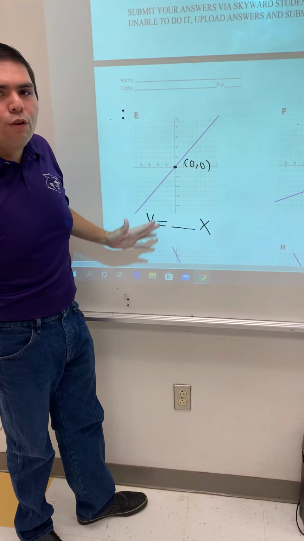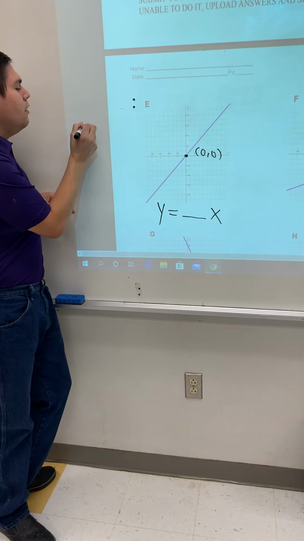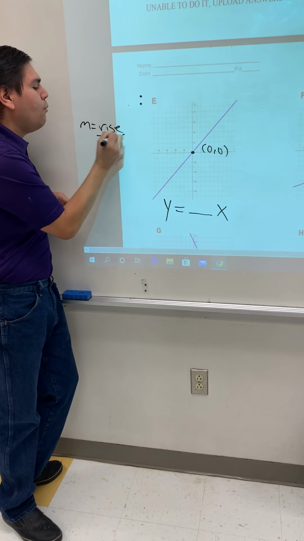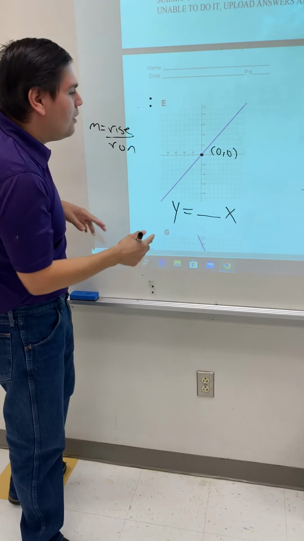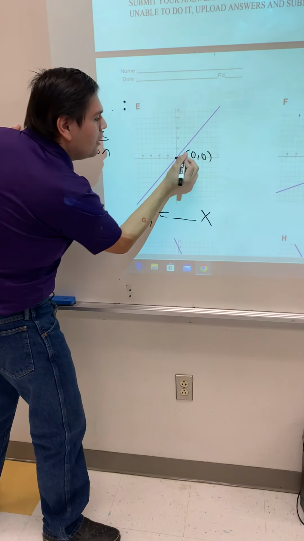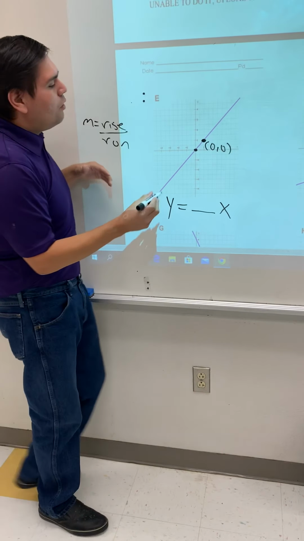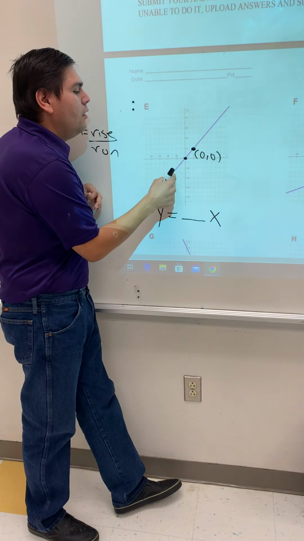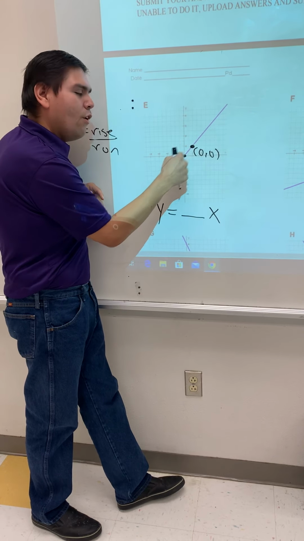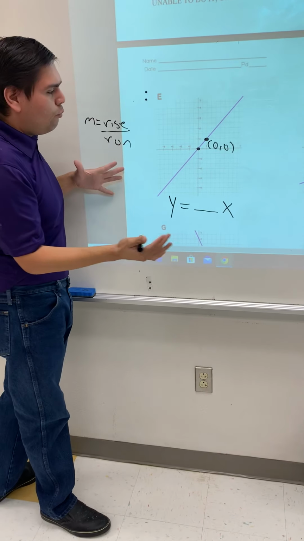Now we're just looking for your slope. So that already found your y-intercept. Now again, you're finding your M, which is rise over your run, and you have to find another point that the line is going through, and I see it right there. So now I'm just going to move the directions. Let's start with this point over here to demonstrate that it really doesn't matter what point you start from as long as you're writing the directions that you're moving.